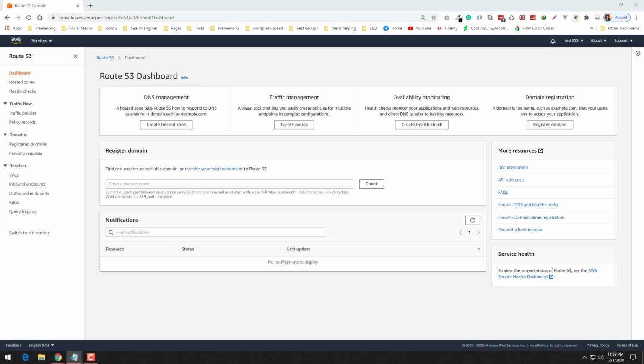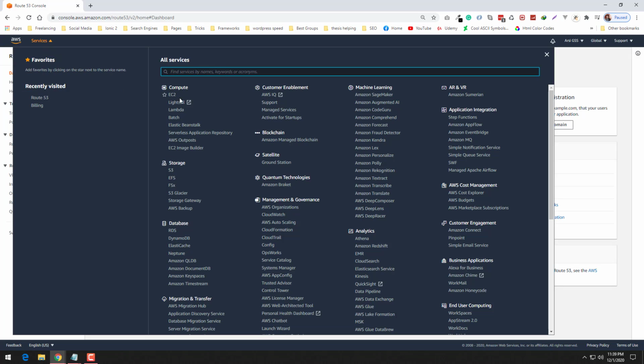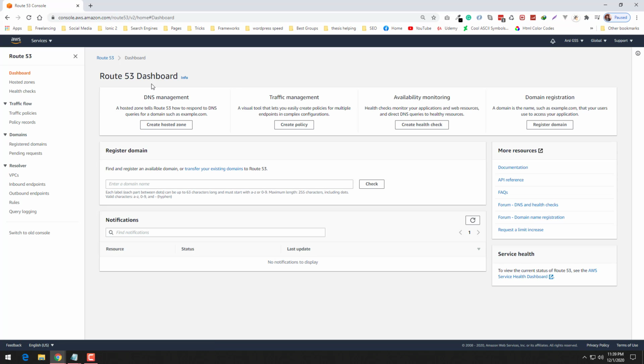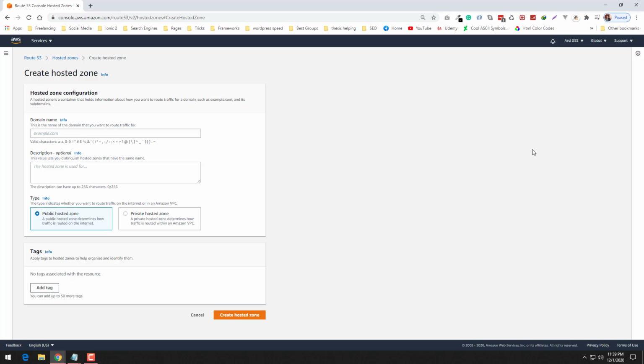So the first thing we are going to do is go to Route 53 and then click on Create Hosted Zone. Inside here, we are going to create our hosted zone, and this hosted zone is going to be the domain name that you want to point to AWS.